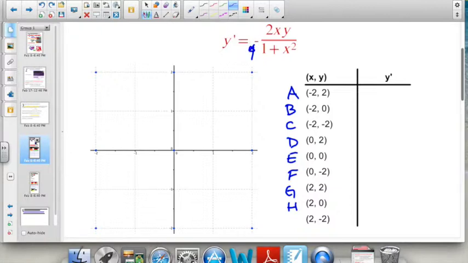We messed up on this first hour. There's a minus sign out there. Okay? So go ahead and calculate your derivative. Put it in the table. So A, B, C, D, E, F, G, H. Okay, and then go ahead and put the answer to your derivative up on the board. Okay, sweet. Remember, there's a negative sign out front. I get 8 over 5. Okay, I got mine done.